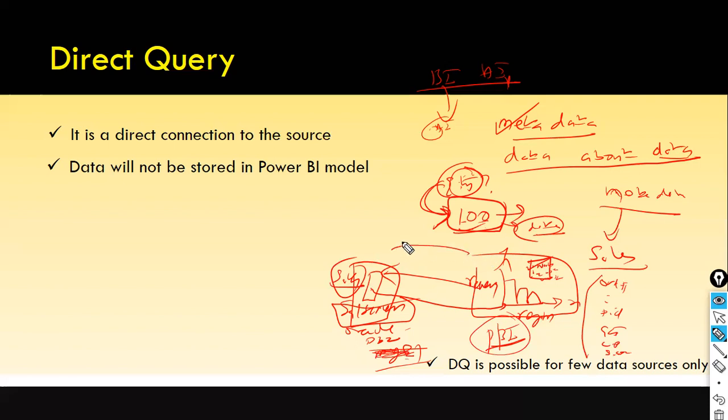And this SQL query will be sent to the source. For example, for this visual you need only two columns: select region, revenue from sales table. That query will be sent here and executed here, and the output of the query will be sent back to your visual. In the case of import, it doesn't have any of this. Do you think Excel has any server? Nothing, right? The data from Excel gets loaded directly into the report. It need not go and query another source system, right? Since the data is available locally, it loads the data here.